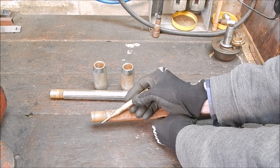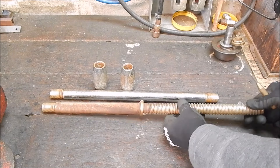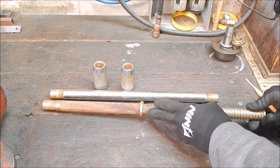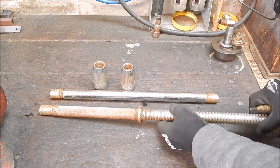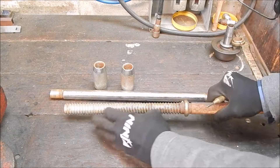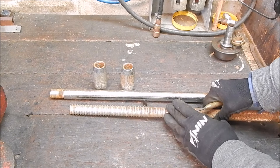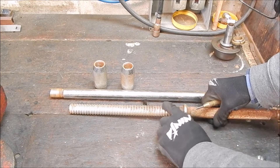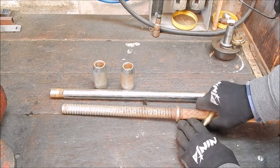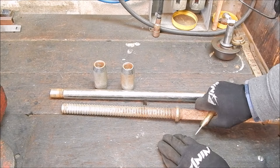So let's mount this in the lathe and try turning this collar bit here just to see what it's like. I won't take it right off because generally with steel I don't take anything off unnecessarily, as you may want it later on in your project. The threaded section could be handy — you could make an adjuster, like an adjustable stand of some sort, if you went to the trouble of cutting an Acme thread. Anyway, let's cut to the chase and just see what this steel's like.